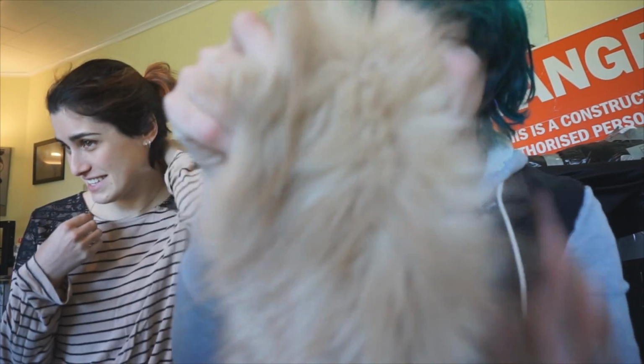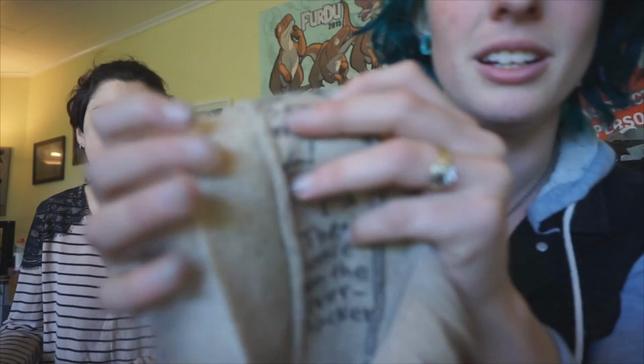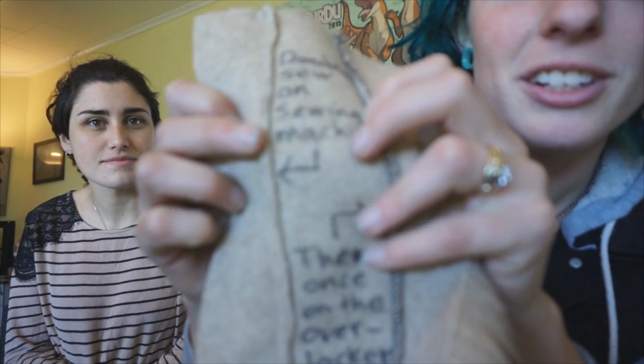This one's a super long fur, but this one I made for when I went to Furco NZ, and I was just showing the difference between the, oh, come on, focus.